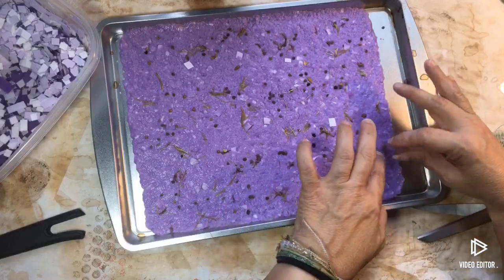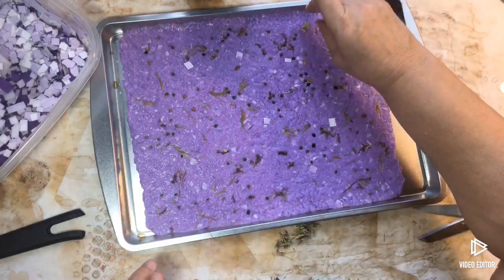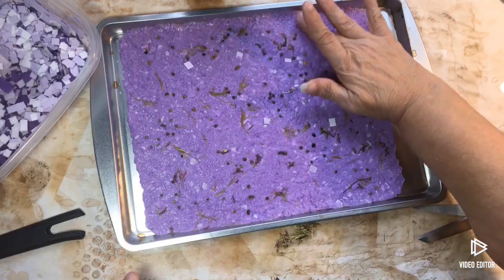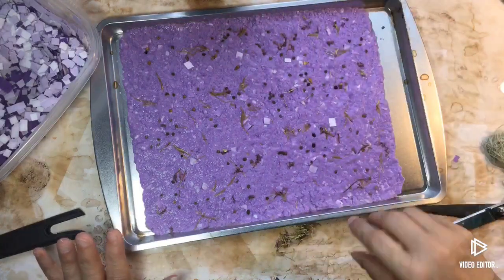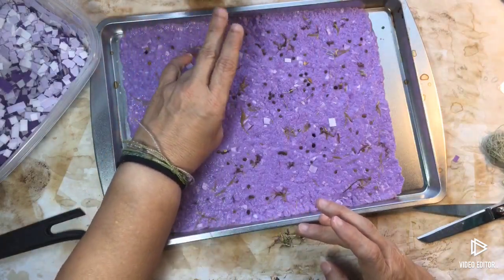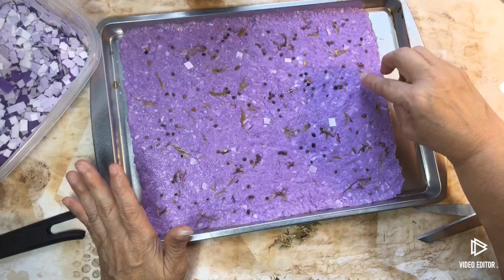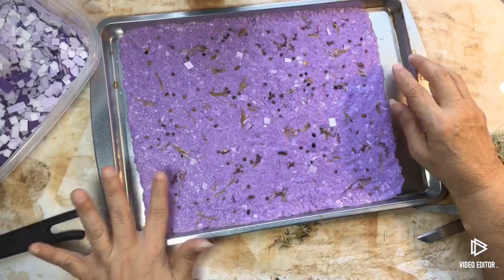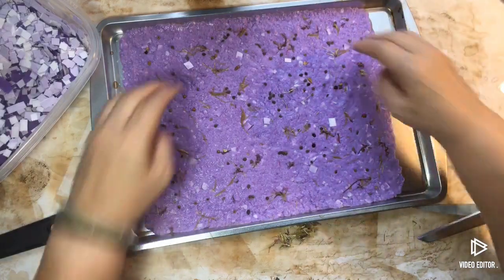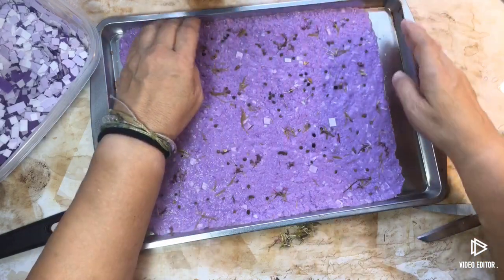This is so cool. All right. So like I said, hopefully with my editing skills, I'll be able to tag on when this is dry and peeling it up. I wonder if I should have put parchment paper under it. I don't know. I guess this is, like I said, a learning experience. All right. That's it for now on this sheet. So let's go ahead and blend up the rest.